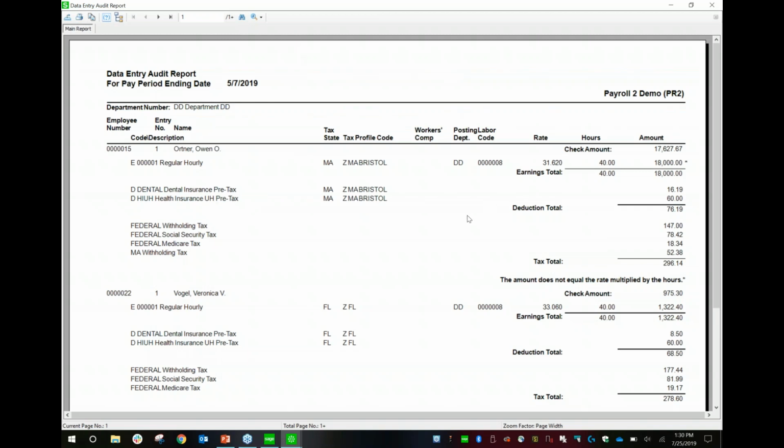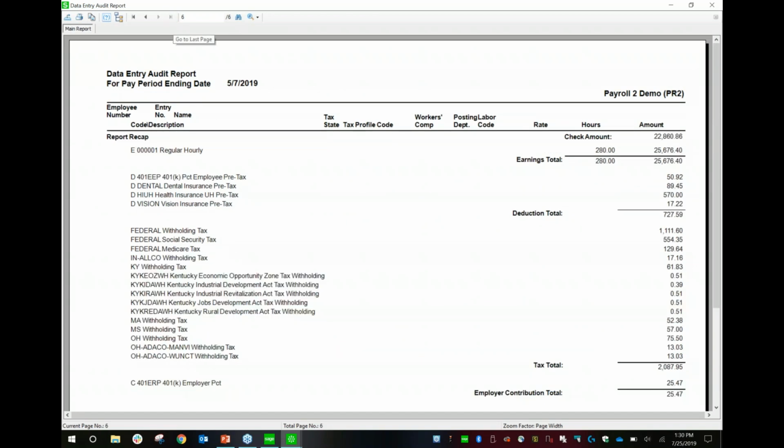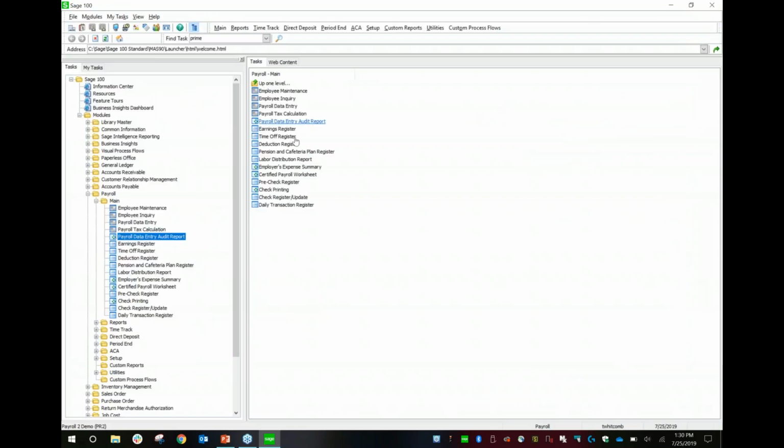So if there's information you would like to see on here that's not on some of these reports, or information that you would like to remove from some of these reports, you have the ability to make those changes now, which is kind of nice that we didn't have before. The time off register used to be the old benefits register. You're going to notice that naming convention has changed. If you're running job costs and you have flagged your job for certified payroll, there is now a certified payroll worksheet that is also included. That's a totally separate demo if you want to learn more about job costs and how it interacts with payroll to get that certified payroll.